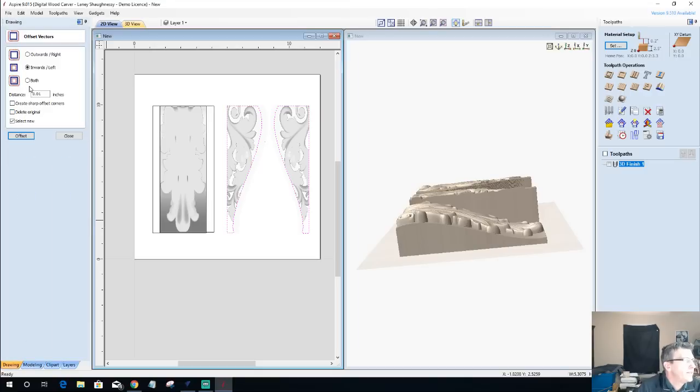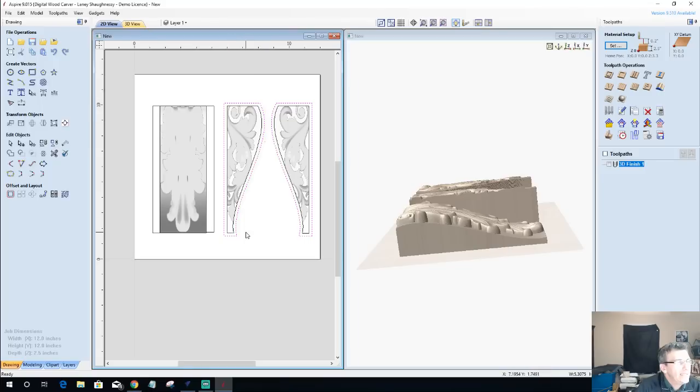I'm going to offset them outward, I would say 3/16 of an inch. So we're going to go 0.1875. I do want to create sharp corners with my offset. And so I'm going to offset that outward.